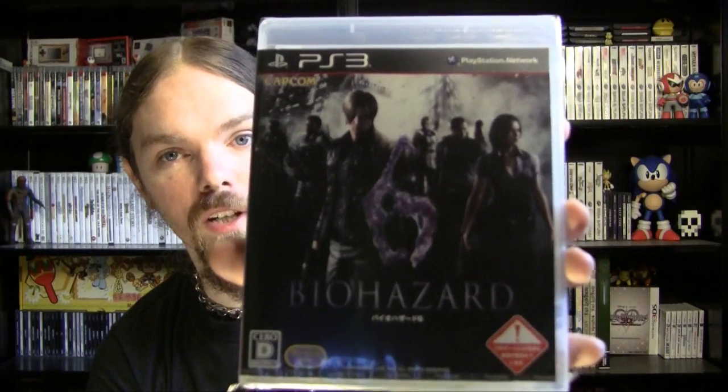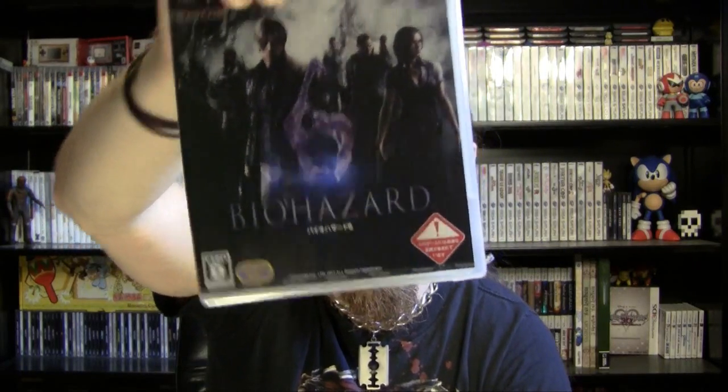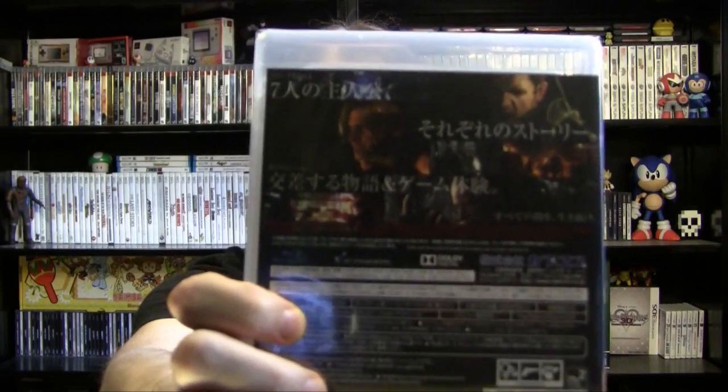And I like the cover to this one a lot better than the American one that we got here. I can't remember off the top of my head. Oh wait, no, I think the PAL version looks exactly like ours. So, one thing to note, this is one of those small little details somebody might care about or not, but at the bottom, it might be kind of hard to see, but the cellophane actually has the little PlayStation logo going across, whereas here we don't really have anything like that. So it's kind of neat that they have something like that, because you can actually tell, oh yeah, this actually is sealed.